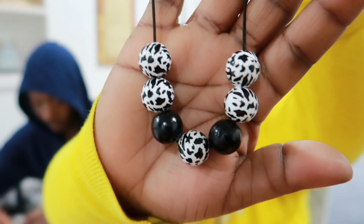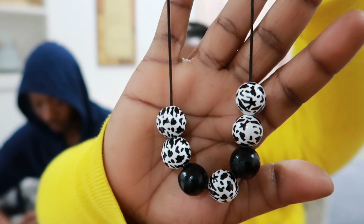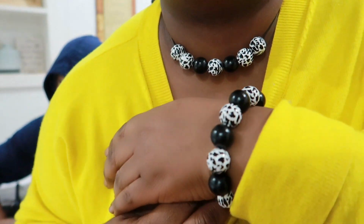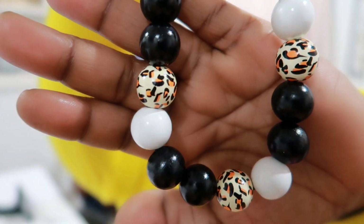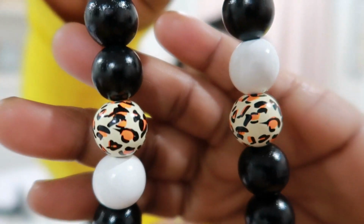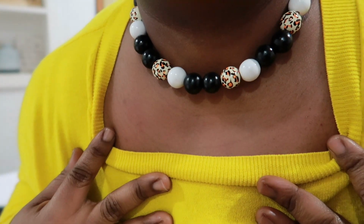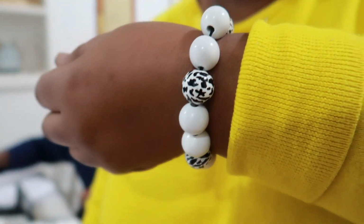I've done mostly 1/4 or 3/4 necklaces. So this is the other one I made. This is the bracelet to go with it. So let's try that on. And that's by itself, and this too, which is a bracelet by itself. You guys can see how it looks. And that's it.